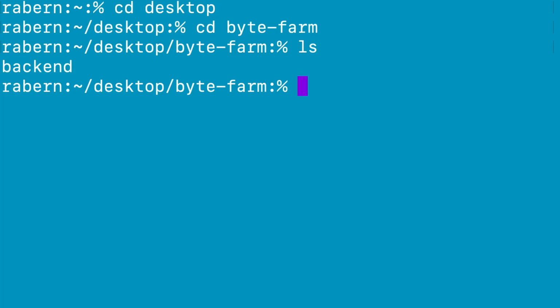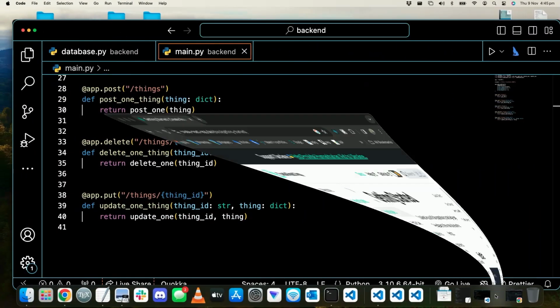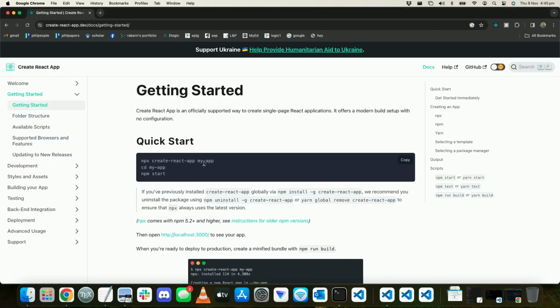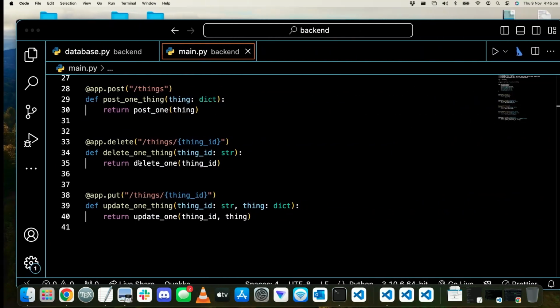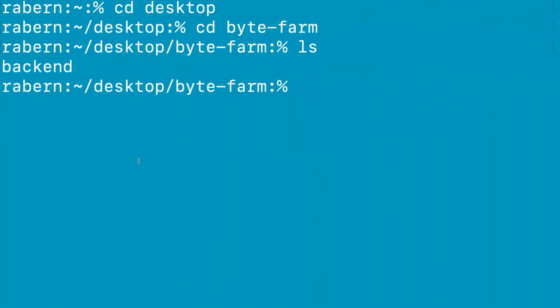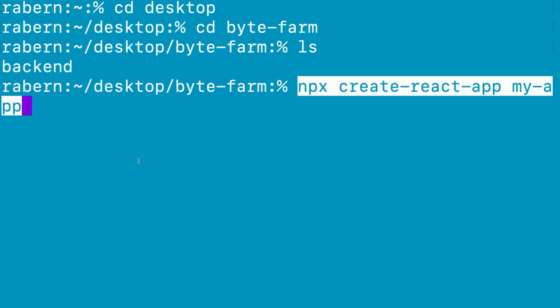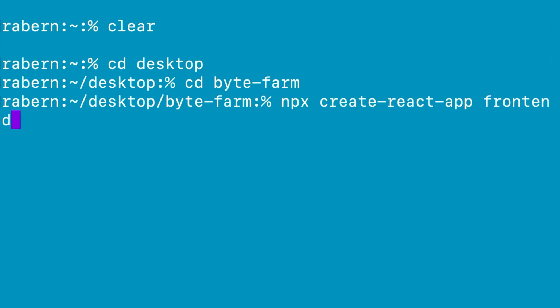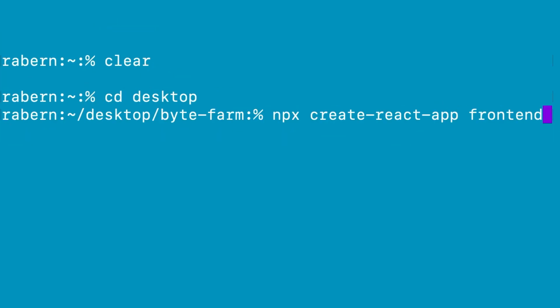So we need to spin up a React application. Well, right here, just this sort of thing. You've got to read the docs, right? Create React app, my app. I'm not going to call it that. I'm going to call it something else. But all that is boilerplate. Create React app. I'm going to call it front end. Does that make sense? Yeah, you have to have certain things installed to do this, like Node.js.